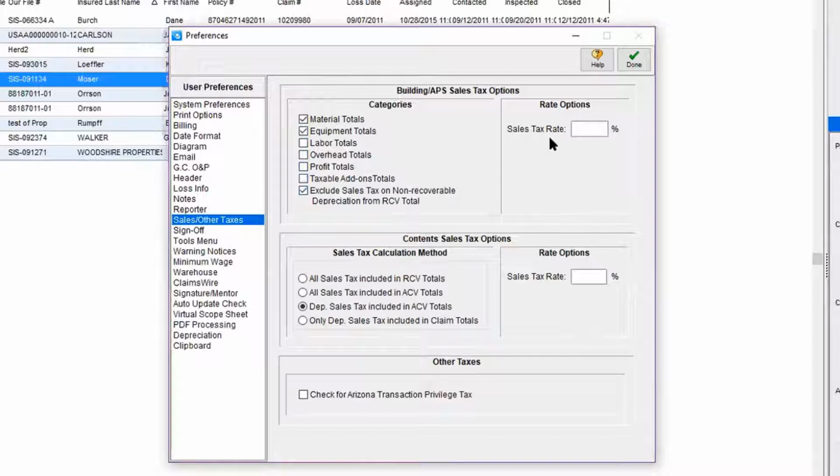The sales tax rate, do not put anything in here because once you get into the loss and you get that assigned from the first notice of loss, there will be a sales tax button based upon zip code. So you'll address that later. But you want to make sure you set your preferences up this way so that it will tax the appropriate categories.